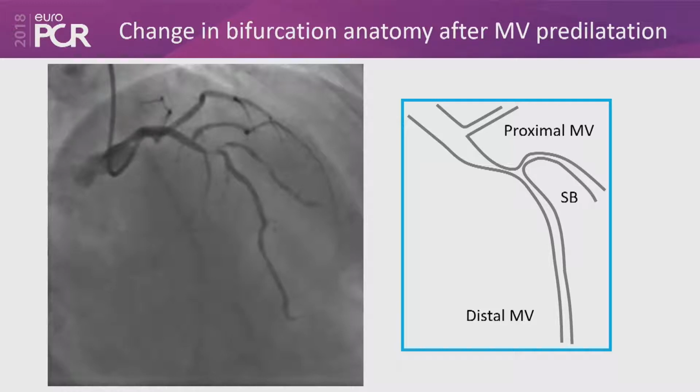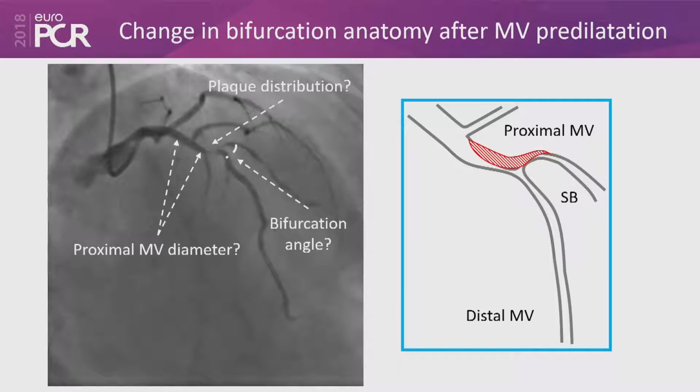This is the baseline anatomy. Let us put the pieces of the puzzle together. Bifurcation angle. Doesn't look too narrow. Looks rather wide, to me at least. Second thing, plaque distribution. I actually looked at it and I thought, well, a lot of plaque is going into the side branch, so it might be wise to wire both branches and to even contemplate side branch predilatation. Let us see what happened.